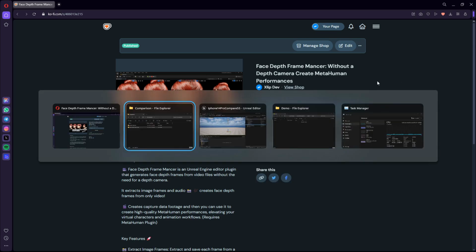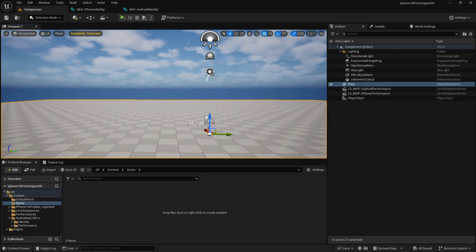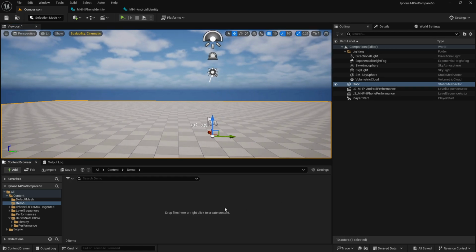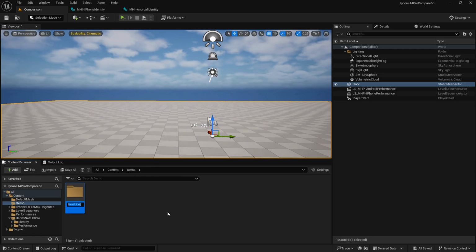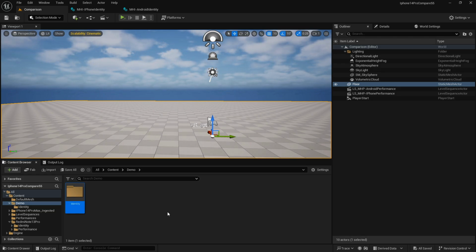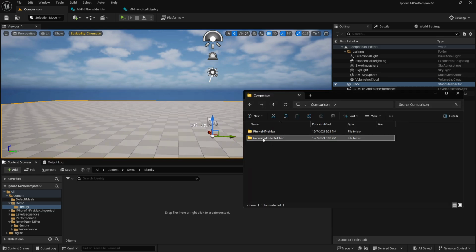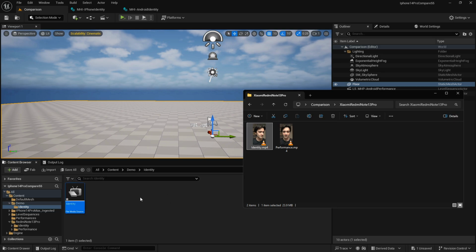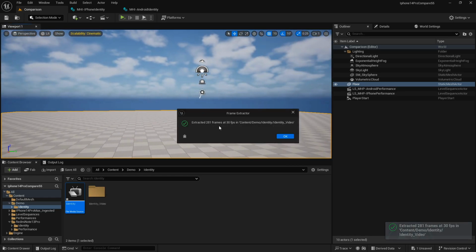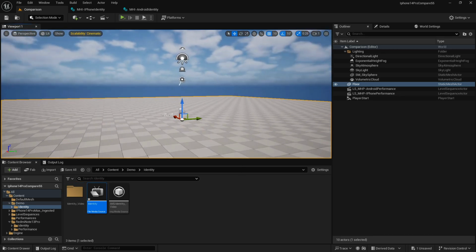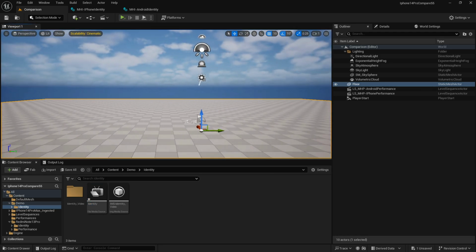Okay, let's open our Unreal Engine project. Before going into the details, I would like to quickly show you the new version features. Everything is the same, but the focus of this update is on user experience and performance. Let me quickly show an identity, and I will import one of my MP4 files, for example this identity. I will just drag and drop. I will go to extract video frames, and it is really fast now, and it is not blocking what you are doing in the editor. Whenever it is finished you will be notified and you can take an action if you want.